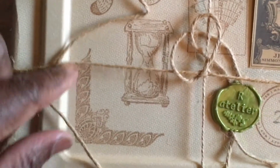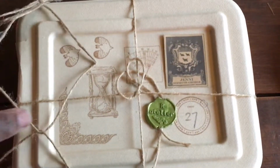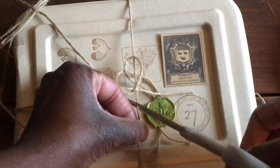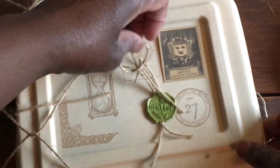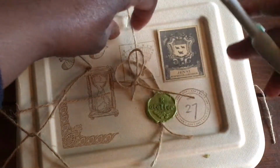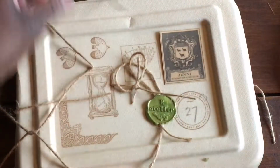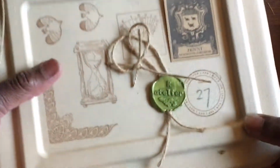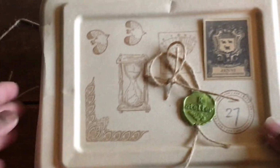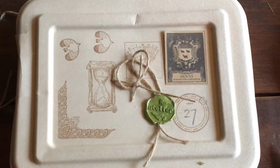So this is my box for June, and on the front here, as you can see, it's got the stamps, so the printout of the stamps that are enclosed, which is always lovely. And I think I ordered, it was a little while ago, and I said to Rosie, just pop the order together with my box, and I've almost forgotten what I ordered, so this is going to be quite exciting for me as well.